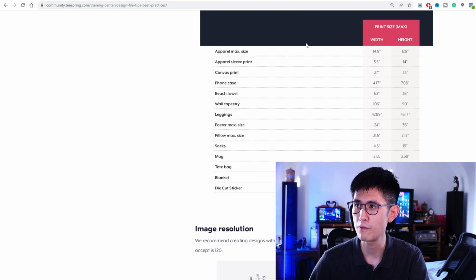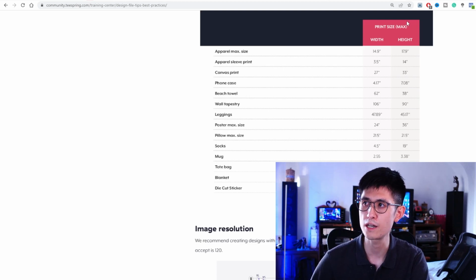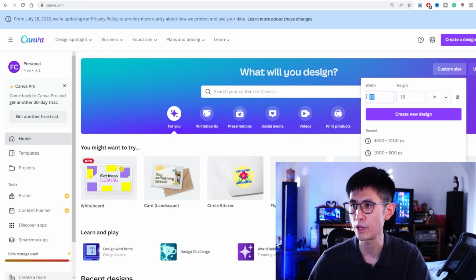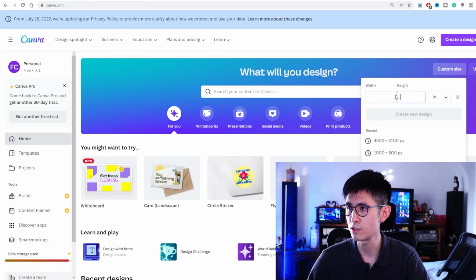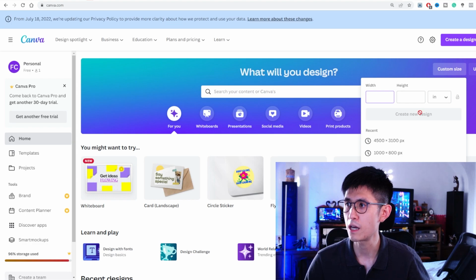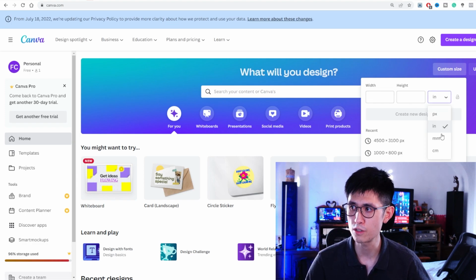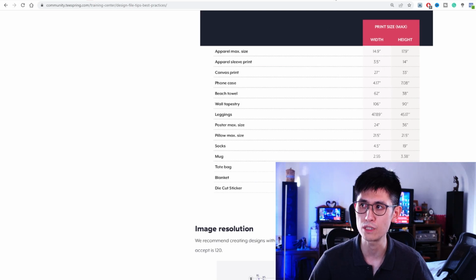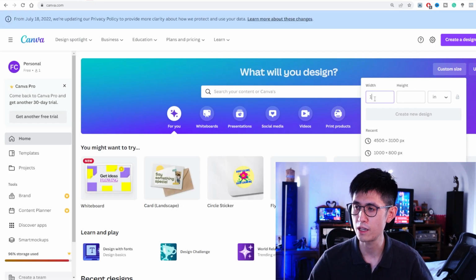So they all have a different optimal size in inches, which is actually fine even if you use Canva, because when you're creating a template, for example, on the right here, I can click on custom size. For any of the canvases you make on Canva, you can not only set them by pixel count like we did with Redbubble before, you can also use different types of dimensions like inches or centimeters. In this case, because Teespring is asking for inches, you can also specify it with inches, right?